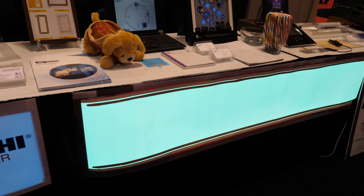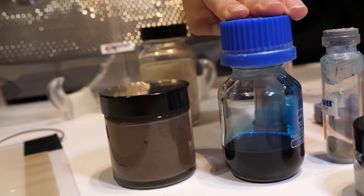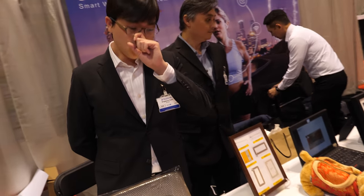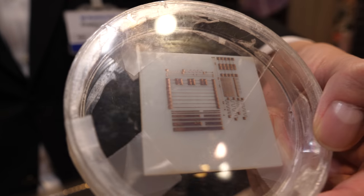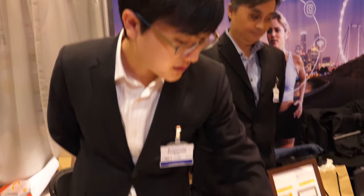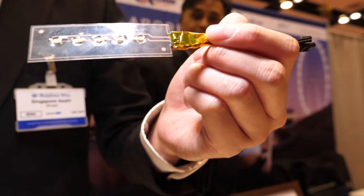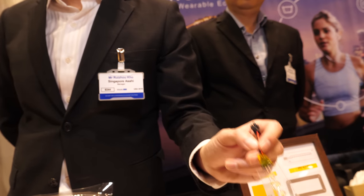This display is using two of our materials — it's printed lights, with a few layers of materials in there. Next, we have our range of copper inks — this is our copper complex ink, which is purely chemical-based with no solid particles. You can inject it or screen print it. These are traces which have been injected onto a substrate and, after going through decomposition, form copper traces. It serves as a drop-in replacement for the incumbent technology, silver paste, and is a way cheaper alternative. Companies like RFID firms are highly interested in this kind of material.